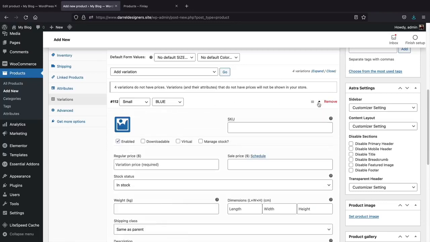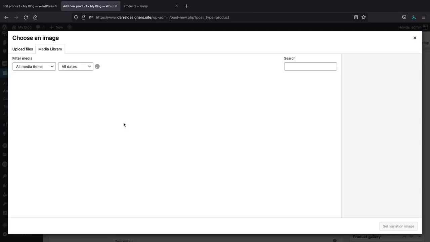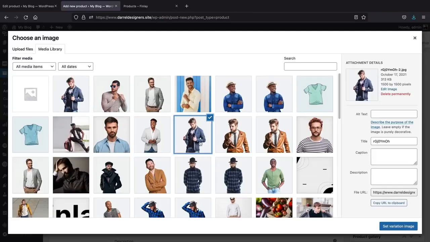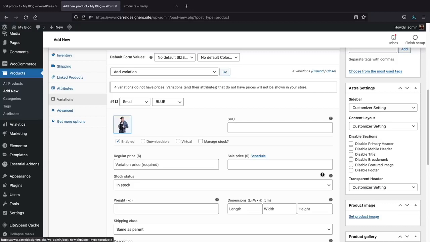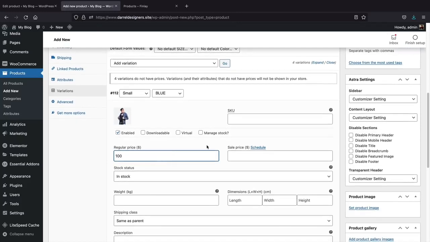So for the small blue, we need to enter an image. For the upload image, you'll need to put in a blue one. This is the blue one. And then you'll put in the price and the sale price for each individual variation. Now, I'll be very honest with you guys. Variation products take the longest to make and they're very annoying, but you might want to hire someone. If you have like 100 products, then you might want to hire someone to do this because it can be very time consuming. But I'll just put the regular price of $100.